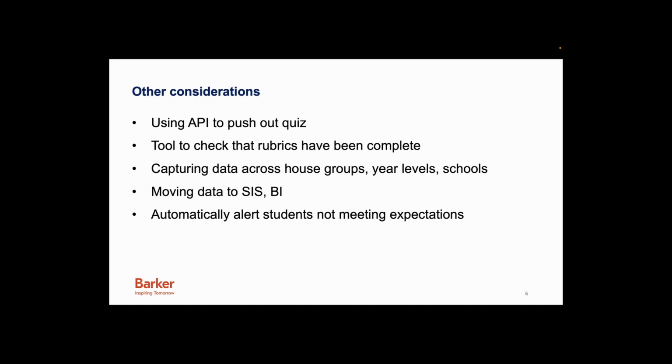One of the biggest problems we have is teachers sometimes rush through this process, think they've clicked a box on a rubric and they don't actually click it, and hit save and move on, and don't realize that they've missed a bit of data. So we wanted to give the teachers a quick way to check for themselves. Tied into that, we've also asked for the ability to send those teachers a reminder that they've missed some data.